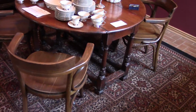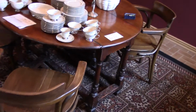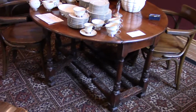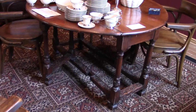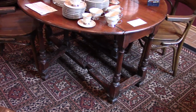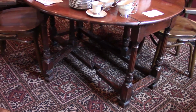This table and chairs are really interesting. The chairs are 1920s, almost kind of cool pub chairs. The table is exceptional in that this came from what's called the Okie House, or the Oklahoma House in Washington, D.C., which was a hospitality house for people from Oklahoma. The table and a mirror you'll see later on were donated by the Smithsonian to the Oklahoma House, and the lady we're doing the sales for, her father was one of the people who originated the house, so when they closed the house, she was able to get the furniture.